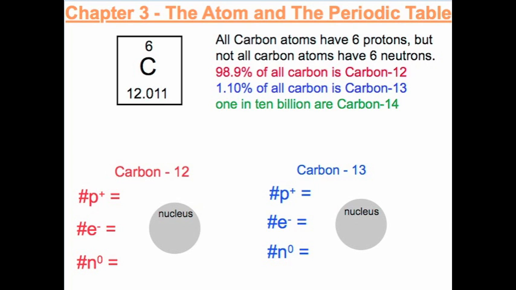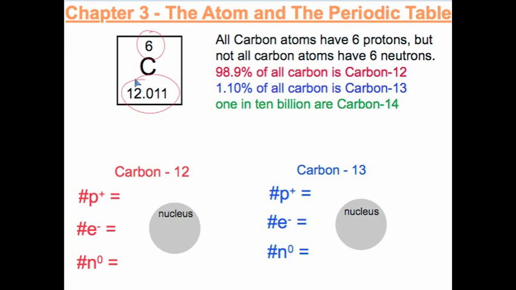So far, when diagramming atoms, we've looked at the periodic table and looked for this number, the atomic number, and the atomic mass. We've been rounding that number to the nearest whole number. The reason we do that is because not all atoms are the same. The number of protons will not change. All atoms, for example, all carbon atoms, have the same number of protons, 6. But not all carbon atoms have the same number of neutrons, which means the mass of the nucleus, the atomic mass, could be different.